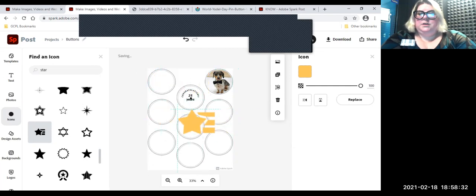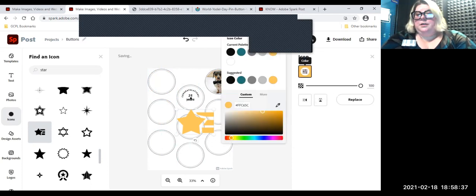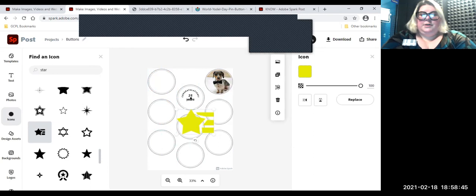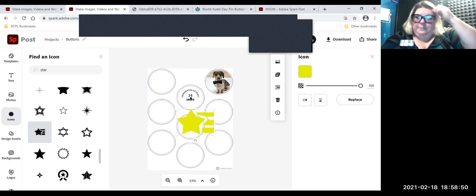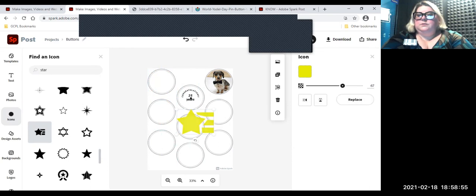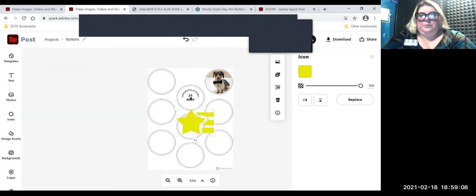You can move it around. You'll notice that it gave it a color that wasn't black. If you want to change the color, then you can go and click on the color and change it to a color that you like. Again, you can flip it. You can make it more opaque if you want by using this scroll. So back and forth, it makes it lighter or darker if you wanted it to fade into the background, say. And then like anything, you can resize it and move it.